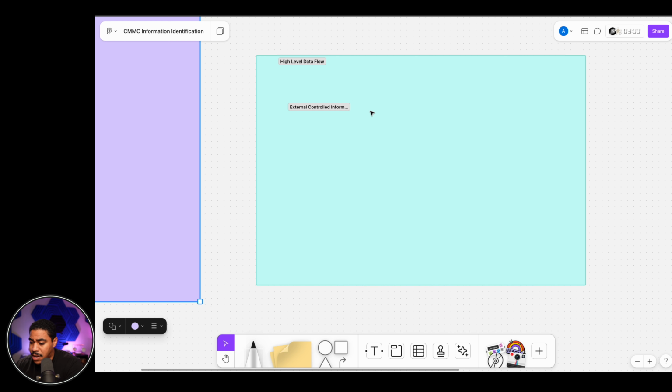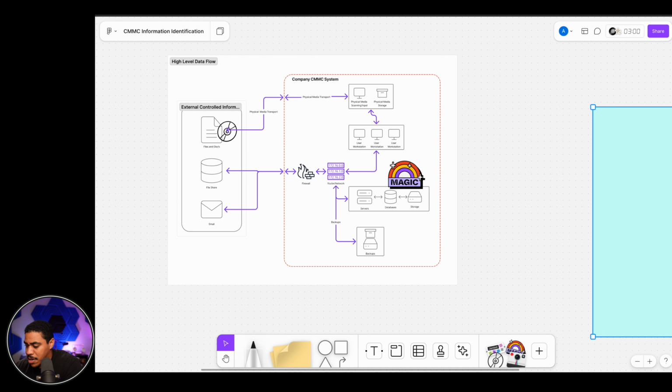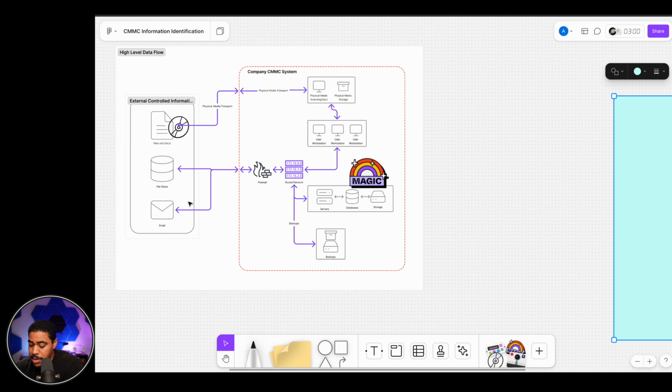So last up, I made this cool little table. It's like a high-level data flow diagram that the goal is for it to show you what we just walked through with that process. Yes, it could be significantly more detailed, but for the intent of this video and what we're trying to show, I think it's good enough. All right, so here it is.